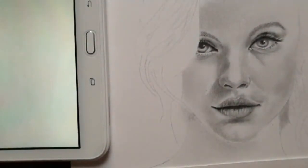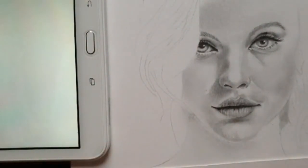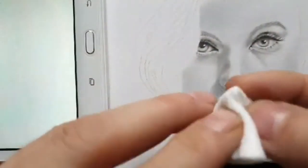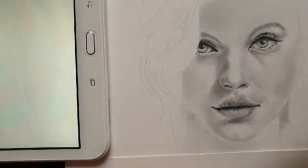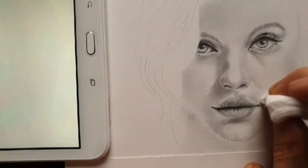And now for better shading, just use a cotton bud or face wipe. I'm using a face wipe because I can make it like this and very sharp. It can help me define the skin texture on the paper, and you will see it will be better than the brush.